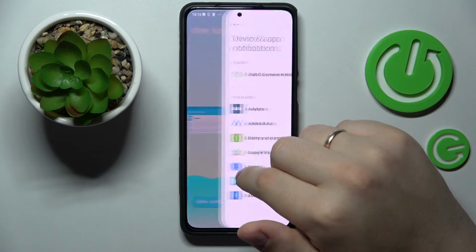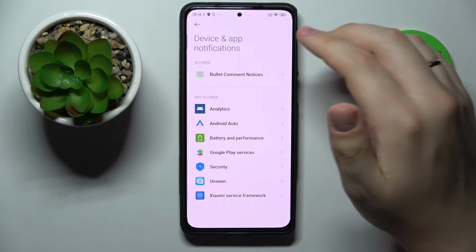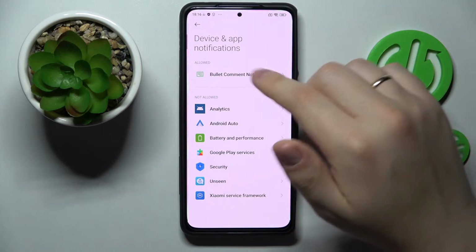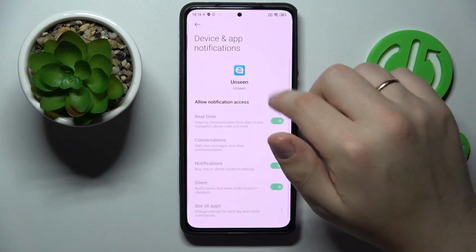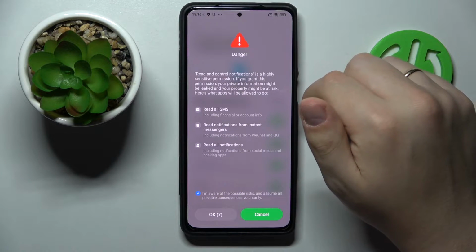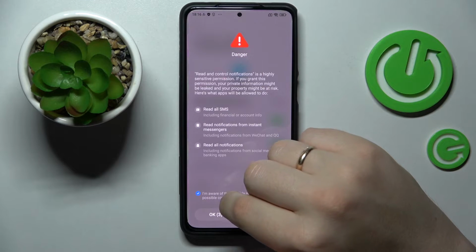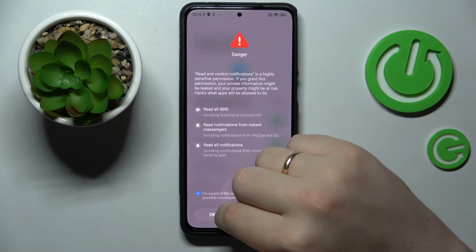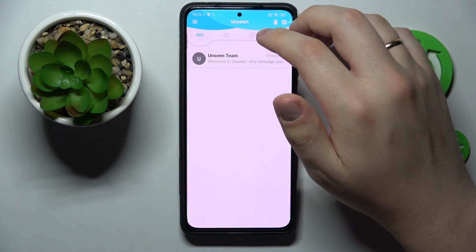The last thing that we need to do in order to start using the app is to grant it the device and app notifications access, which I'll do just now. Alrighty, and now once we get back to the Unseen app, as you can see, it is now active.